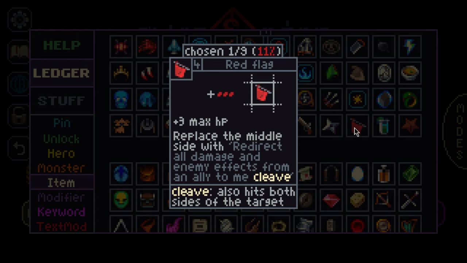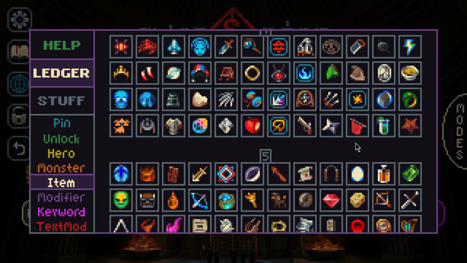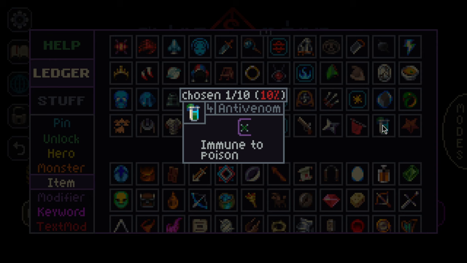You know, plus 3 max HP. Mostly what this does with Red Flag is it lets you pick a character who's just going to be your scapegoat. You have a really bad turn where there's a big cleave hit coming, use Red Flag, roll that, have one character take the whole bad turn and die, and it's fine. But that's about all that Red Flag does.